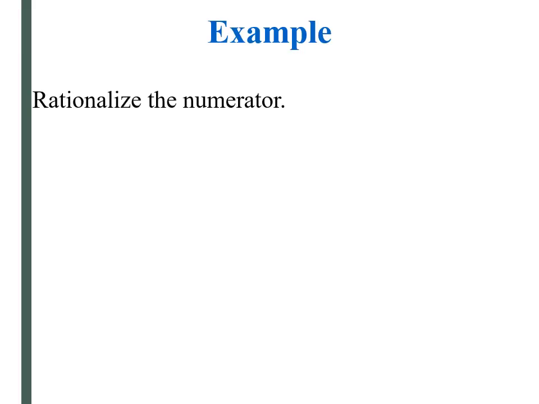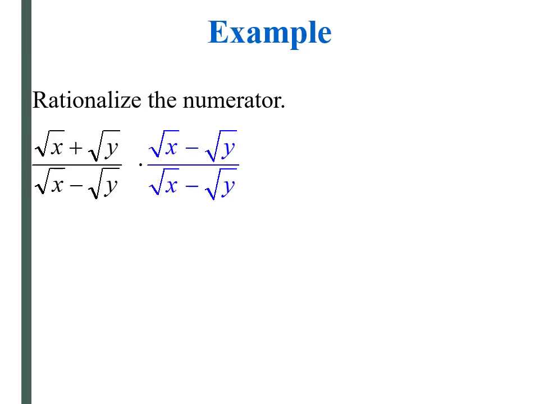Next example, we're going to rationalize the numerator again. This time we're going to have to use a conjugate, and the reason why we know we have to use a conjugate is because I'm adding within this expression. So I have the square root of x plus the square root of 7. So instead of adding them, I'm going to subtract. And I'm going to multiply the numerator and the denominator by that. We're still using our difference of two squares property.